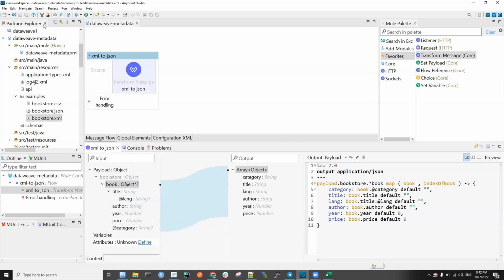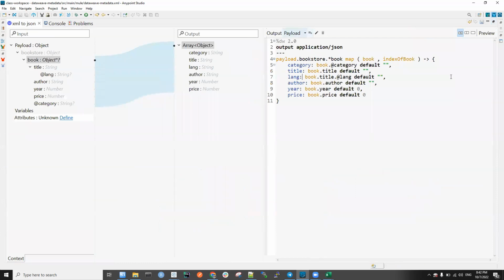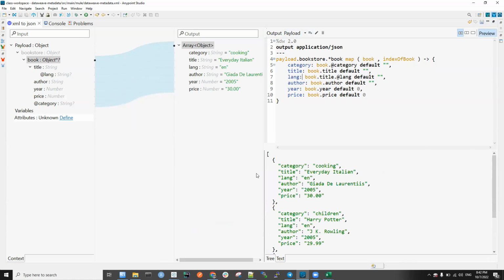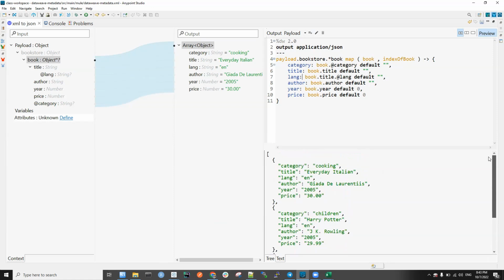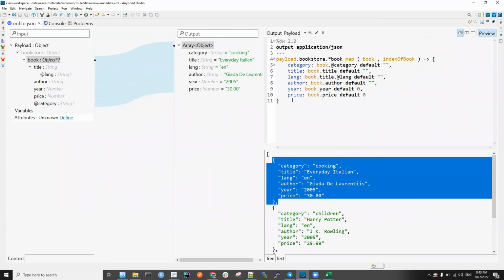Let me change this to full screen, and we can preview even the output. So I can click here and preview. You can see the input we gave it is XML, and it shows us the preview of what it looks like here. And if you want a subset of the columns, let's say the title maybe I want to change it, or the year of publication, you can change it like this.